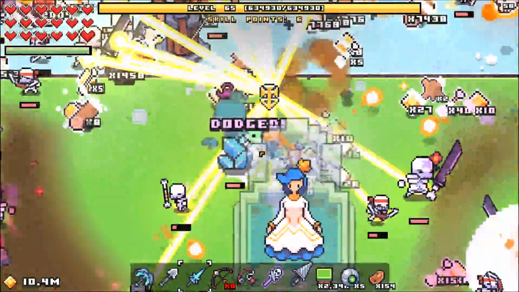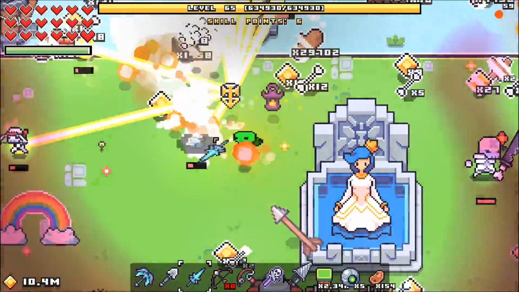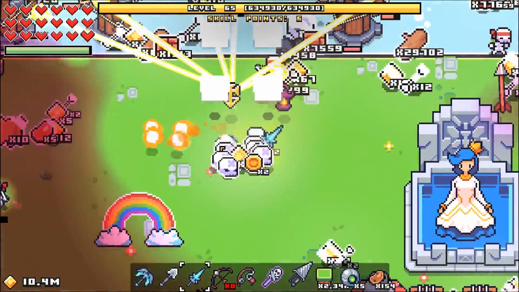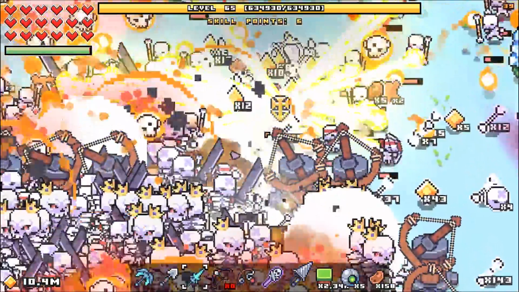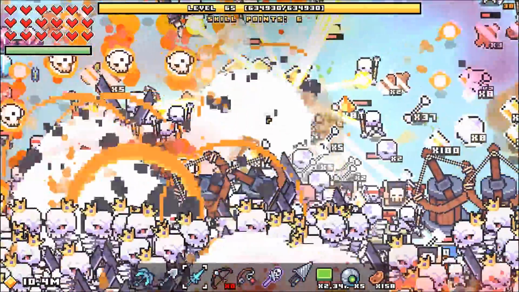Well, I guess now I've got to go deal with the skeletons that are currently destroying my base. We'll take these down one at a time. They do still die pretty quickly, but I need like 100 times the damage I'm doing now. Oh, they're multiplying so quick. It's getting out of hand pretty fast.